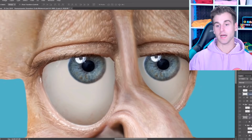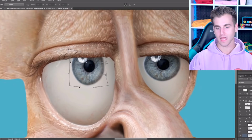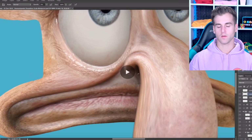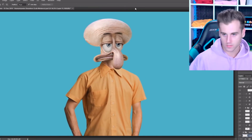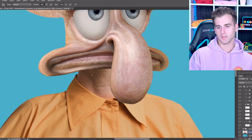Okay, the eyes look pretty impressive. It's so weird how realistic this looks now. I can envision Squidward as a human being, even though he's a cartoon character. The crazy thing about this, all this is done in the time-lapse, oh my god! Go, yo, he got that eggplant nose. You know you can't mess with that. Now he's gonna put the final touches there to make everything fit properly.